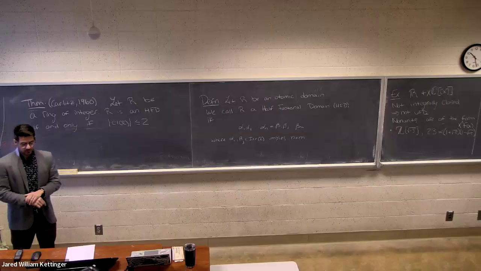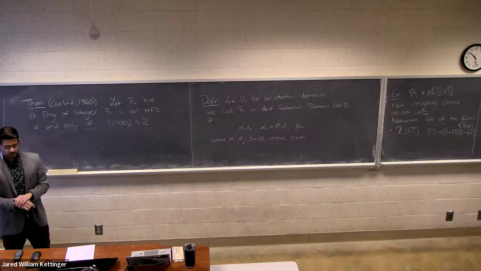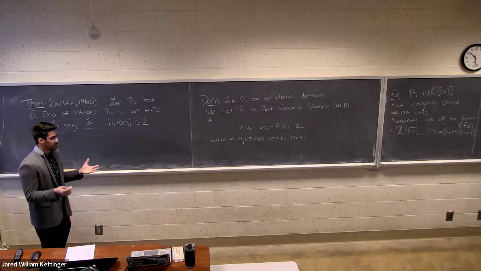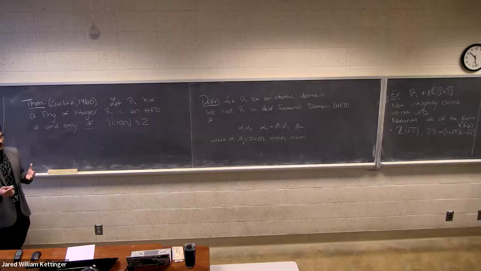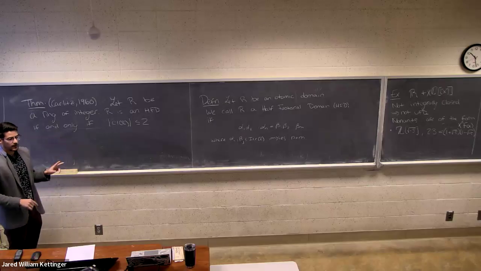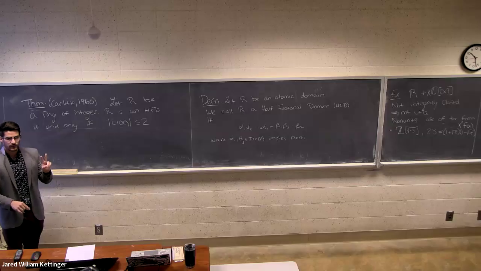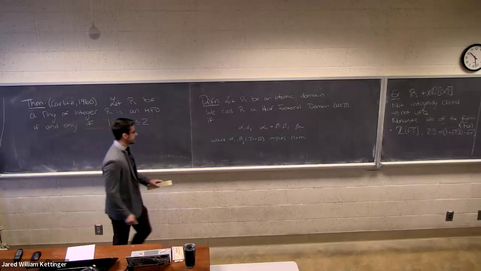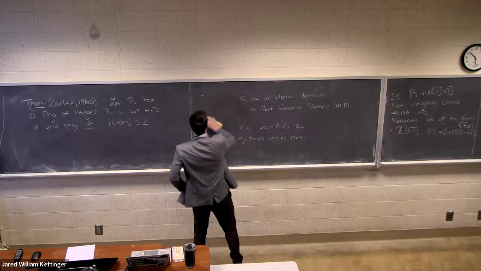Exactly two. Then it's not a UFD because then we have non-principal ideals of dimension one. Right, exactly. For Dedekind domains, you have UFD if and only if class number 1. PID and UFD are the same here. Exactly, the rings of integers of class number 2 are going to be the exact rings that are HFDs but are not UFDs, which is a really, really nice characterization.